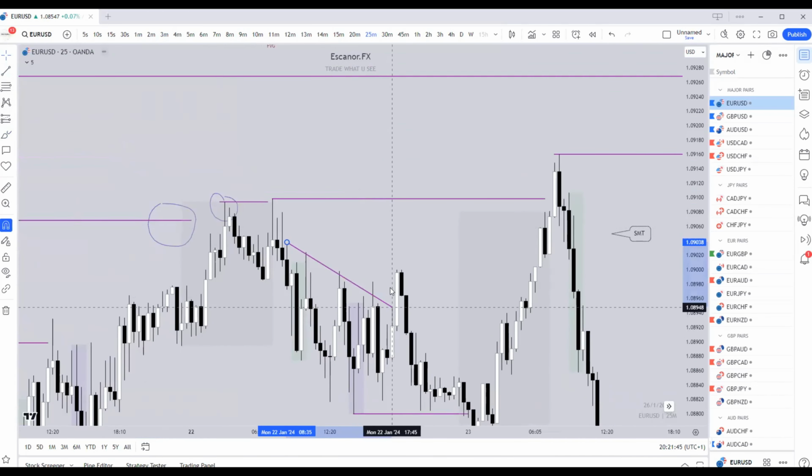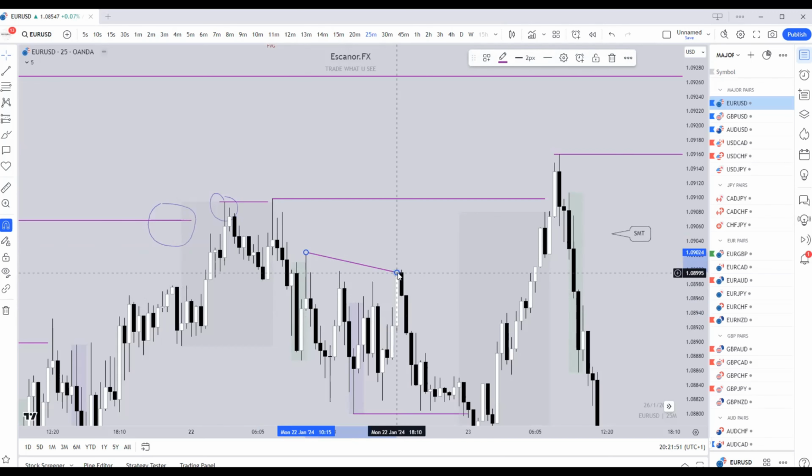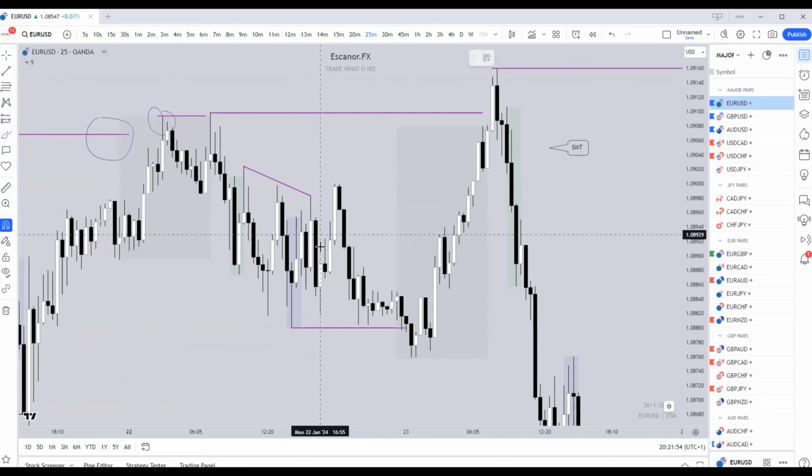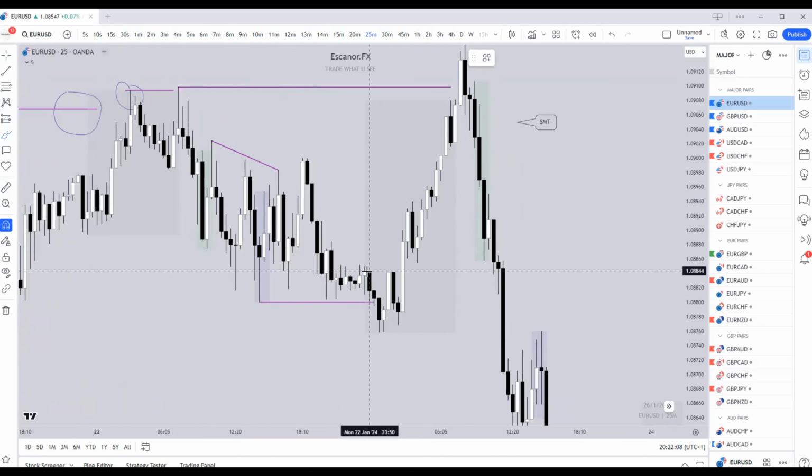Okay, so after seeing the trend line traders swept, you're going to see a reversal. Of course, we took the trend line traders at this point and we drop to the downside. We generate more liquidity here at that support and resistance level. Then during the Asia session, we took the support and resistance level traders and then pushed strongly to the upside.